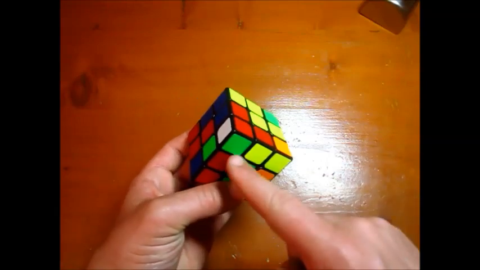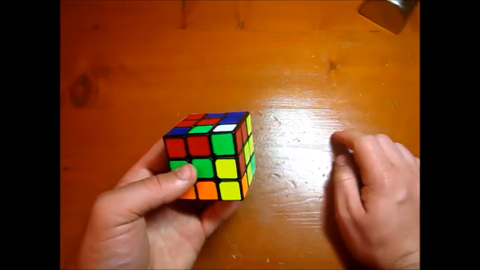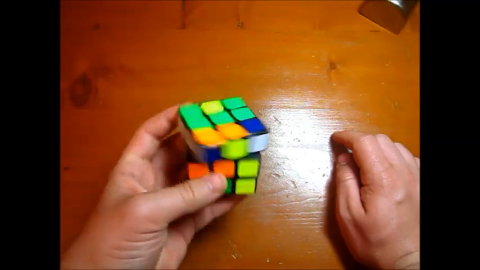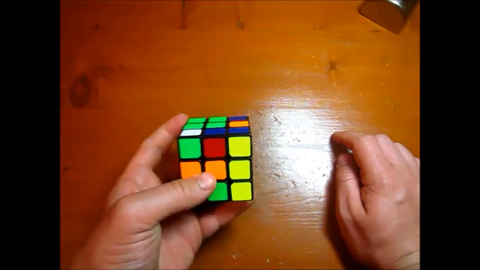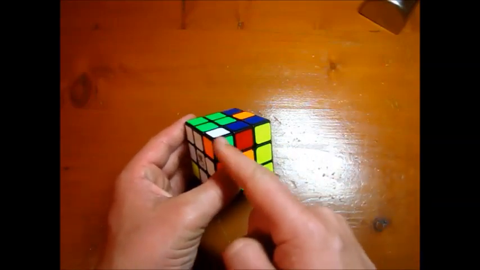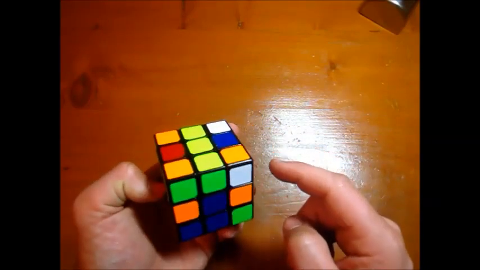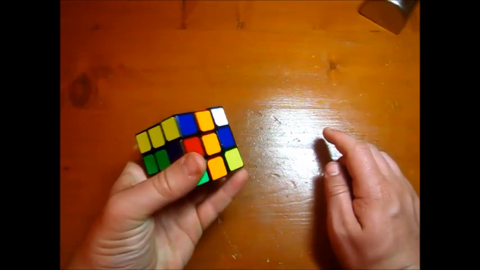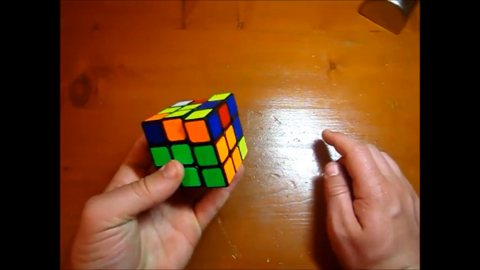Okay. So the first pair I see is this corner and this edge, which I'll do like this. Insert the corner and then insert the edge. And the next pair I see is this corner down here and that's being paired with this edge. So pull the corner out and then put them in 2-gen.